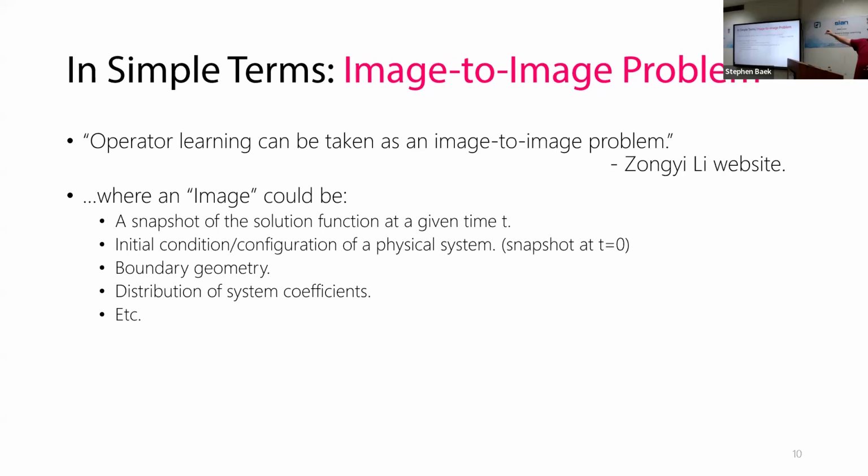And the actual implementation of neural operators, if you look into it, is simply a neural network mapping an image onto some other image. Even the authors of this neural operator paper say that operator learning is simply an image to image mapping problem. Yeah, that's exactly the face of my own graduate students when they first saw this neural operator stuff. They were initially intimidated by all the math. And then at the end of the day, the conclusion was, oh, this is a neural network that takes images as input and spits out images as output. That's really what it is.